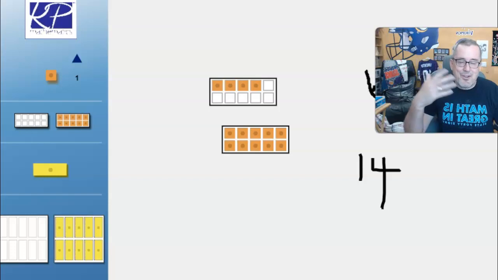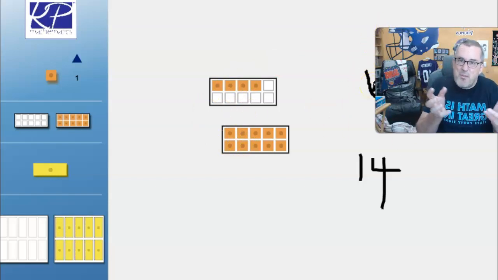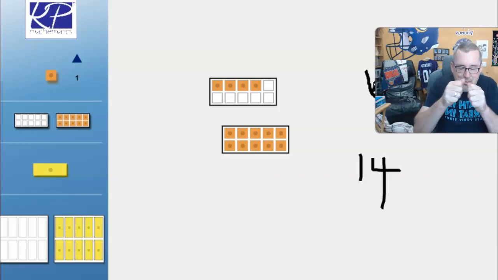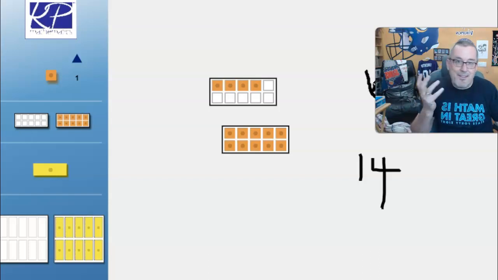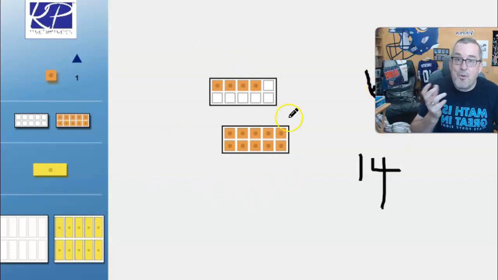I'm saying this all really slow right now, but over time, and with these foundations built, students can start to see these number bonds. They can see that 6 plus 8, I can break apart that 6, and I can grab 2 of them and move it over to the 8 to make 10. That leaves me 10 plus 4, that's 14. Just all kinds of ways that we're visualizing what's happening here.